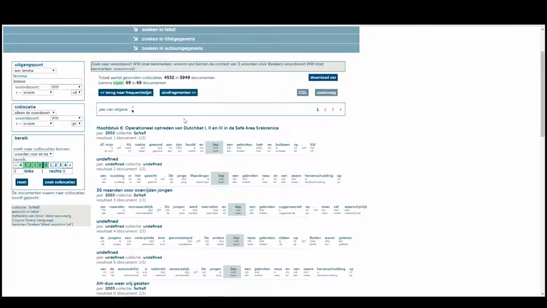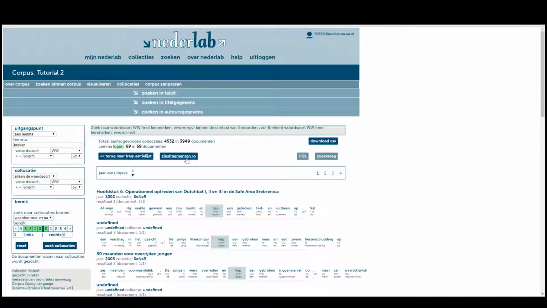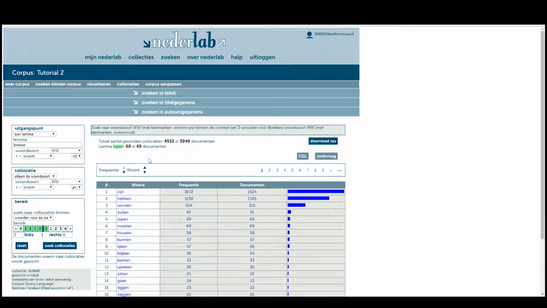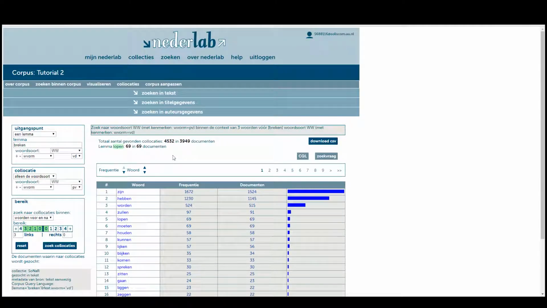We can look at keyword and context, which will give us the same results with some more, with a part of speech tag specification, and the lemma specification. Other than that, this is the same list, and we can still scroll through it. And we can go back to the frequency list as we please. So that's the added functionality you can take advantage of when you search for enriched text.